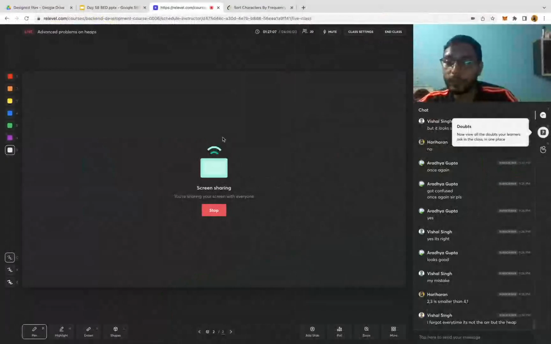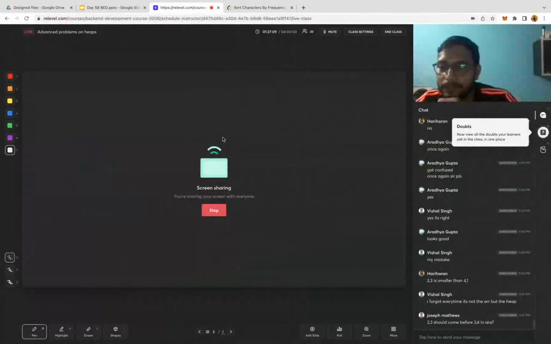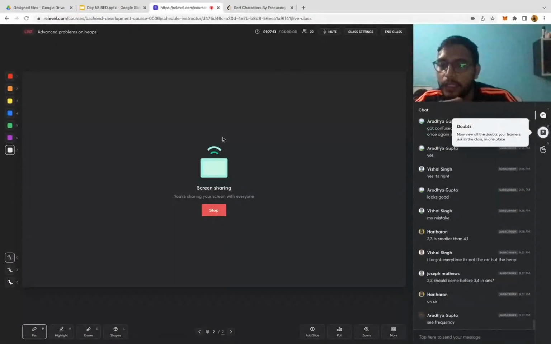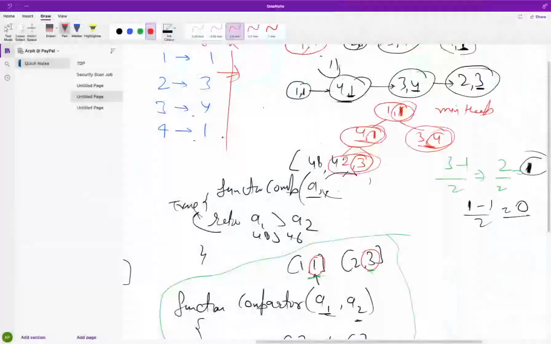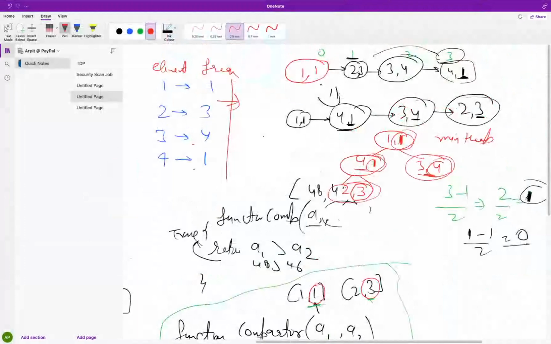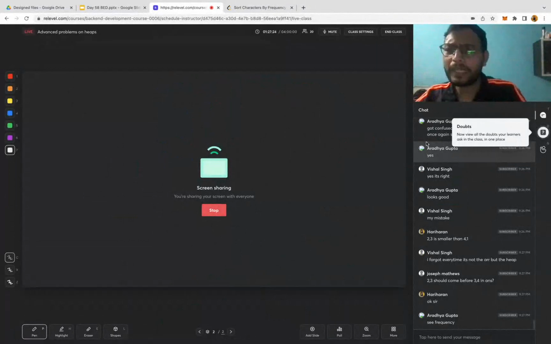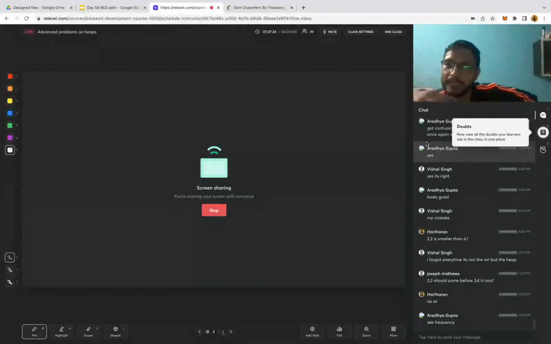3 is greater than 1. 2 comma 3 should come before 3 comma 4 in the answer. No. That's fine. That's the left hand. When we delete it, we'll automatically do the heapify again. See, the condition of heap is the parent should be greater or smaller than the child.